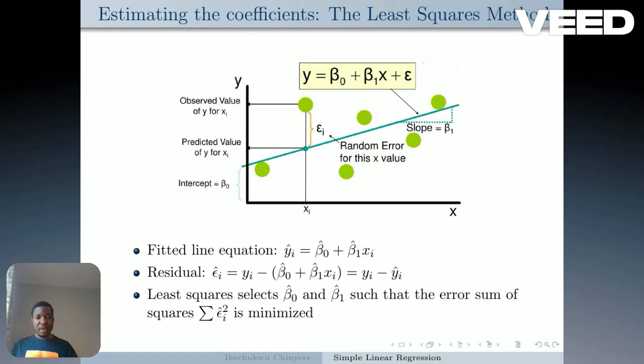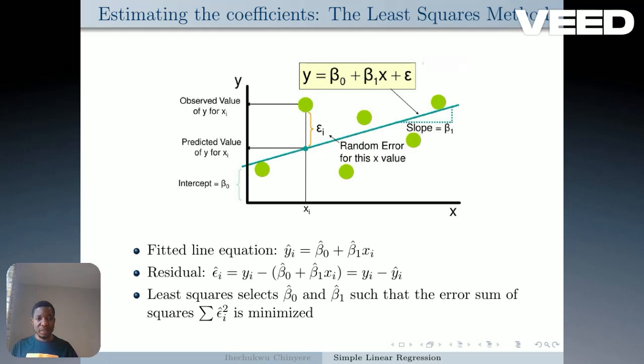So we want to get this linear model, which is a straight line, and then we get the equation of this straight line. What do we want to do to get this line? Well, what we really want is to get this line in such a way that the error, the difference between the predicted value and the actual value, is very small. So we want to choose beta naught and beta 1 such that the predicted value minimizes the error. This error becomes as small as possible.